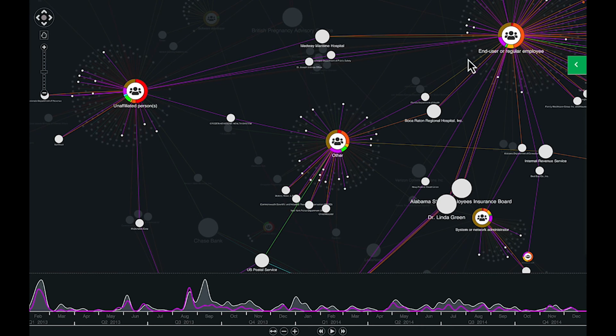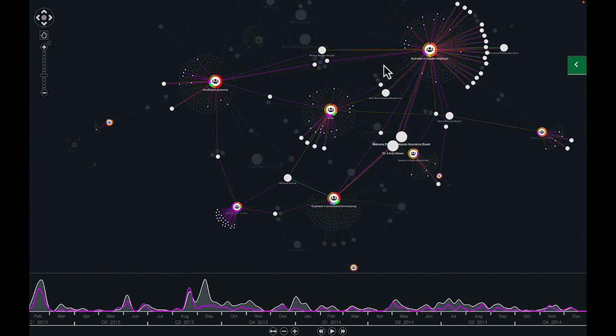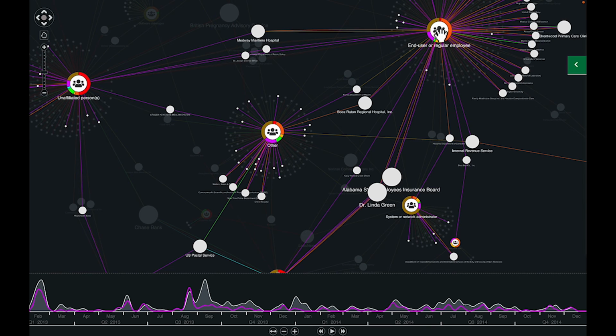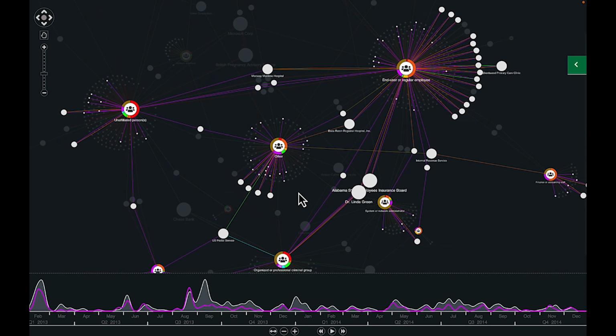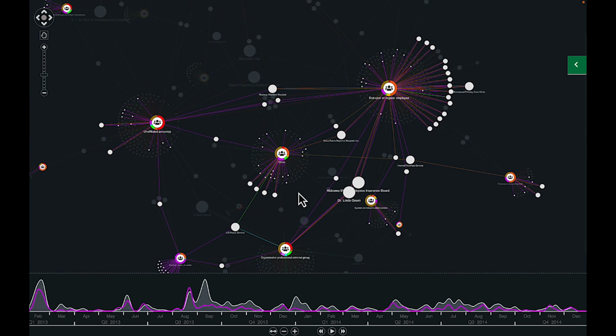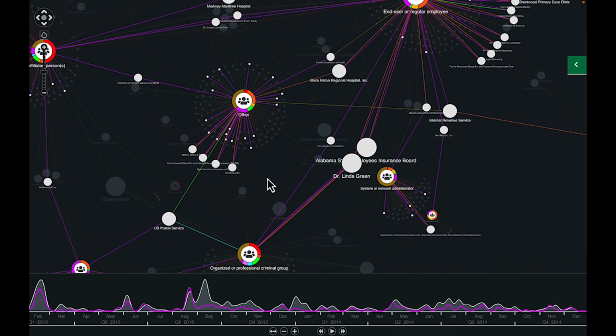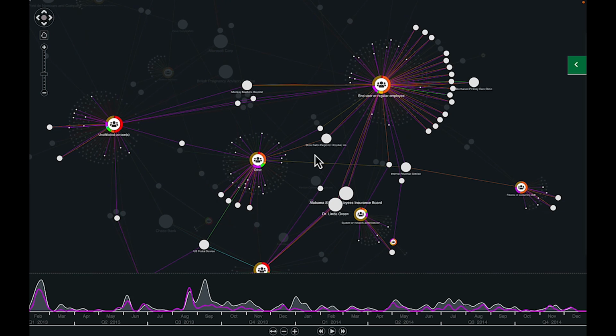And we can also see what types of people are responsible for physical access. And we'd be unsurprised to find that it's mostly end users or system or network administrators, because those are the ones who do likely have physical access to the servers required to commit a breach. But then we can see which companies are responsible or have had breaches in that time frame. So, for example, the U.S. Postal Service or the Internal Revenue Service had breaches during that time window committed by physical access to the servers.